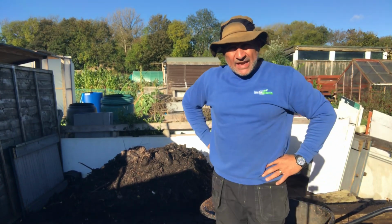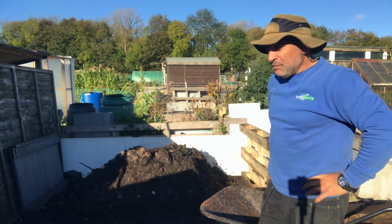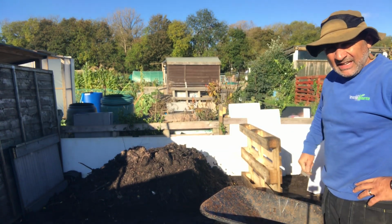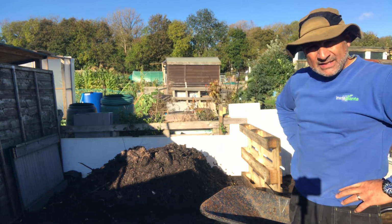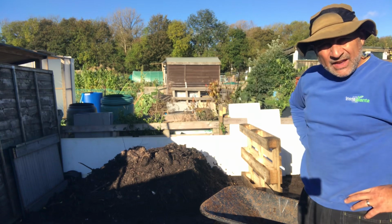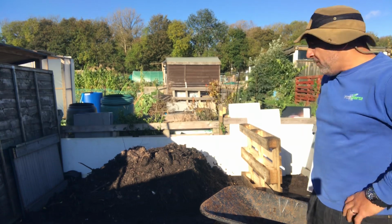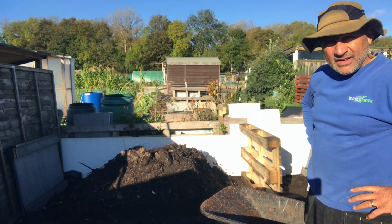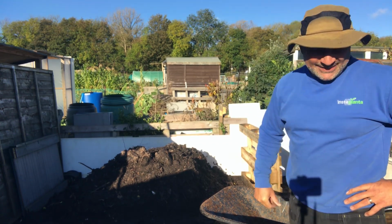What I'm going to try and do today is get the rest of this leaf mould shifted, because as you can see, I've taken delivery of the Euro pallets that I'm going to use to make the compost bay. I've just put that there, just testing for size. Before I can do anything, I've got to crack on and get that stuff shifted. So let's get on with it.